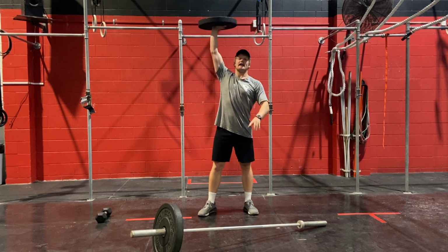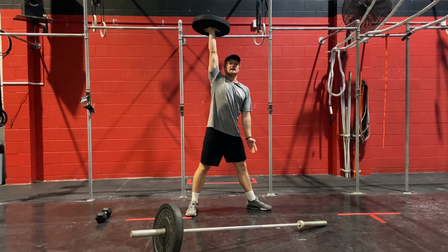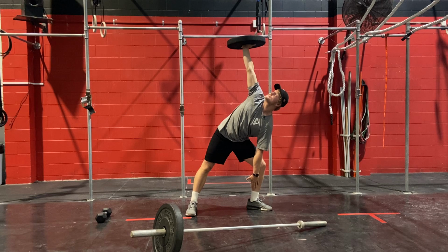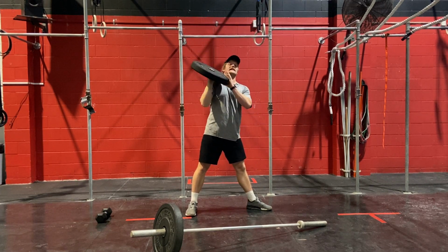So plate nice and flat. You could probably just use a 5 for this, but I've got a 10. Opposite leg out to the side, slight bend in the knee. You're gonna go down to wherever your mobility allows you. If you can only get to here, that's fine. And then up, focusing on rotating with the shoulder. It's gonna warm my shoulders up for the next piece.